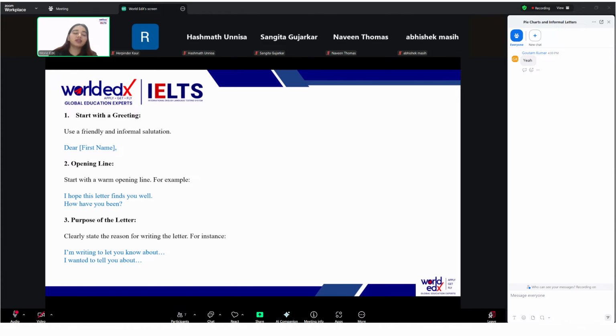Then once you have written, "Dear Hashmat, it's been a while since I last wrote to you, I hope that auntie is doing well," you write the purpose of the letter. You have to clearly state the reason why you are writing this letter. So you can just say, "I'm writing to let you know about my promotion." "I'm writing to let you know that the trip that I was planning for so long is finally happening." Or you can just say, "I really want to let you know that I'm going to come to your city." Whatever the question is, you need to answer it, but make sure that it comes across in a very informal tone. Like, we've been discussing this, and now I want to let you know that this is finally happening.